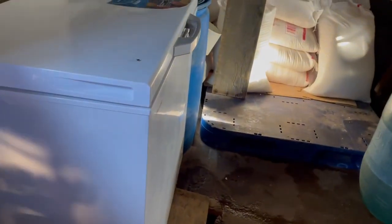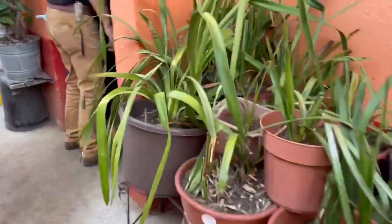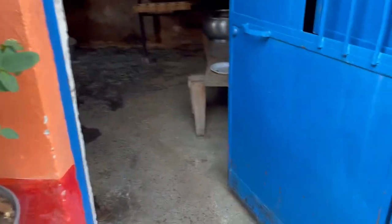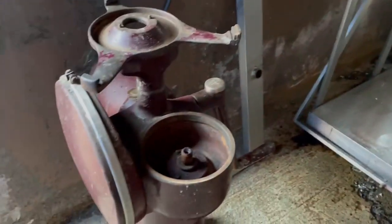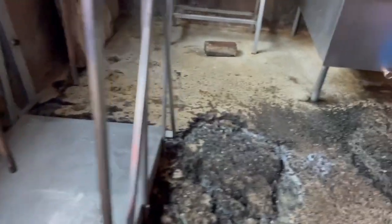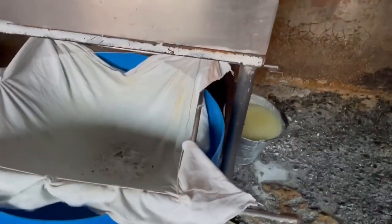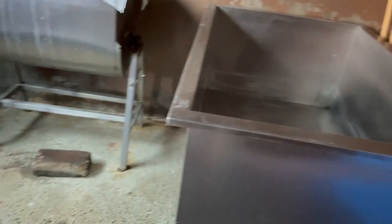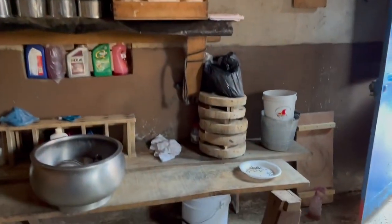All around here they've got a freezer. I'm going to step out and let other people come in and go to this other room. There are some more things in here — some machines that I don't know what they are. Look at this floor; it has been washed and washed and washed. There's a cloth they use for a strainer, all kinds of stainless steel vats and different containers to make the cheese in.